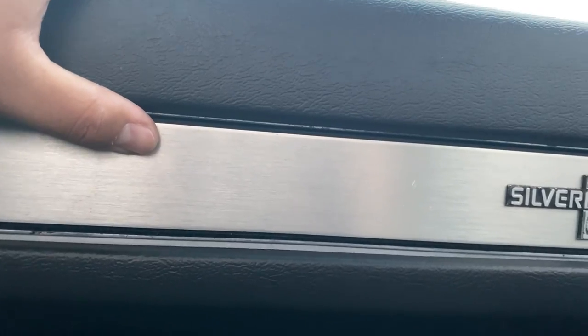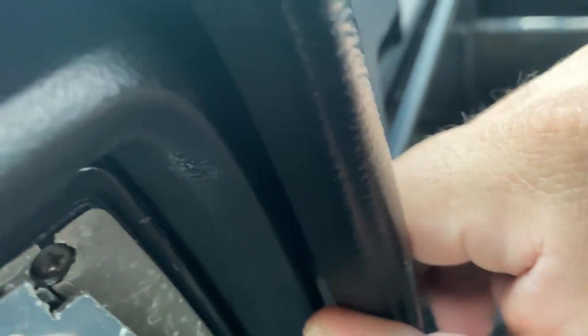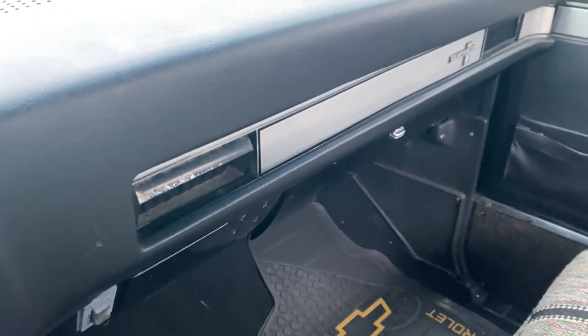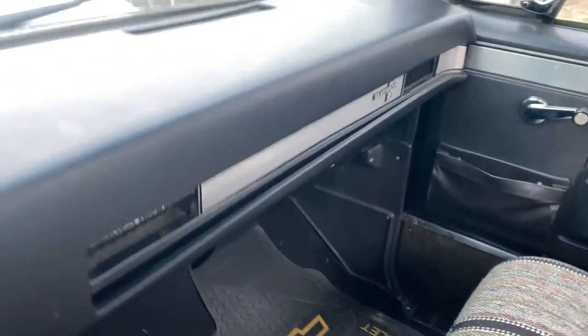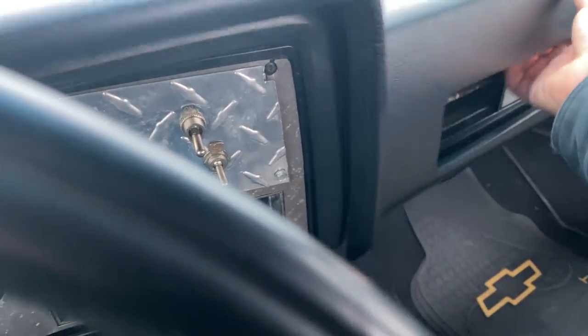Now, here's another fun fact for you guys. It's an Easter egg, right? I taped this to the dash because when I got it, I did not realize that the previous owner got this cover to replace the actual cover, the actual cover that's underneath, because it's all cracked. Actually, you know what? I will take this out because I want to show you guys how much trouble I had to go through driving this thing until I just decided to put some double-sided tape on for the meantime, until I did these videos to document everything I was doing to the truck for you guys and for me.